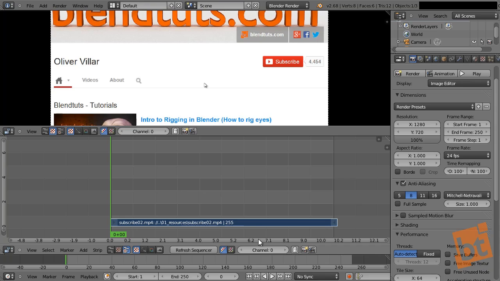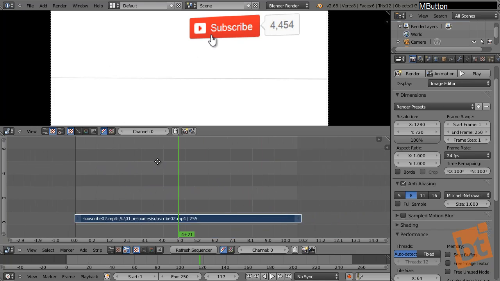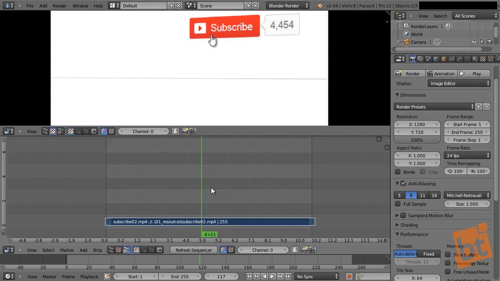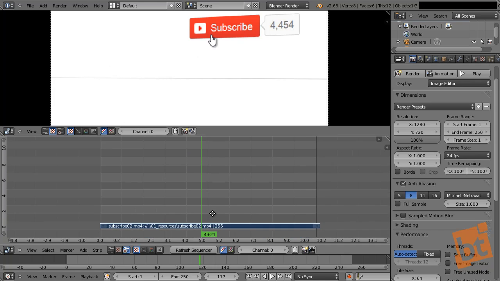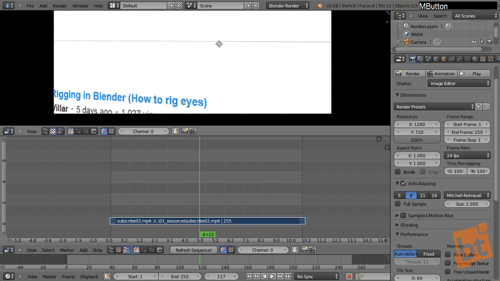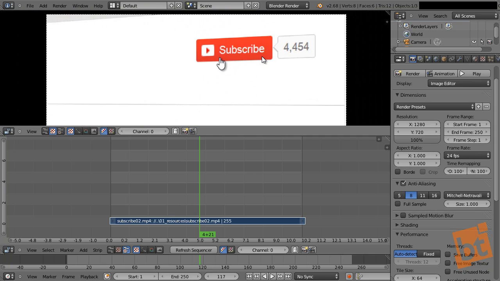If we press Alt A or we press down here the play button, you can see how we can already preview the video. Now, the navigation: with middle mouse button, we can pan around, because here we probably end up with a lot of strips and a long duration in the video. So we need to pan and zoom with the scroll wheel. This will zoom in the time, and with control and middle mouse button and drag, we can zoom in and out the layers. Here in the video preview, it works exactly the same. With middle mouse button, we can pan the view, and with the scroll wheel, we can zoom in and out.